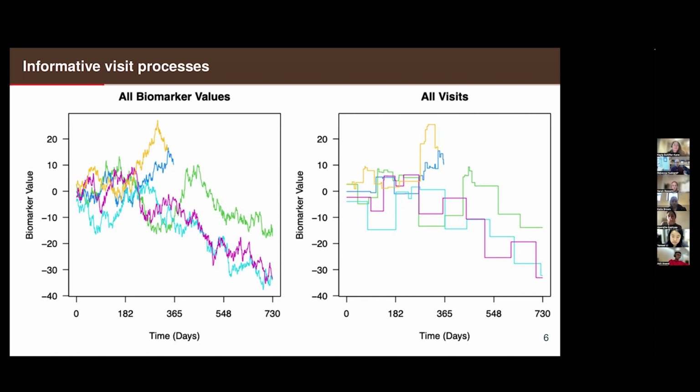So the left is the biological truth that's going on with these patients. The right is what we derive from the EHR. You can see that there's a correspondence between these 2 things, but since we can't measure the value of this biomarker in real time, we're only able to update our information about the value that the biomarker takes when the patient makes a visit to the healthcare system. So we see this chunky, discrete realization of these curves that are actually much more volatile.